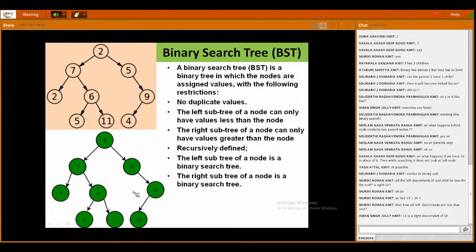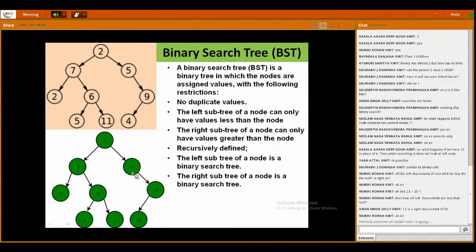So anything which is on the right-hand side has to be greater than this. The right of 10 is 13, so it is coming to the right only.